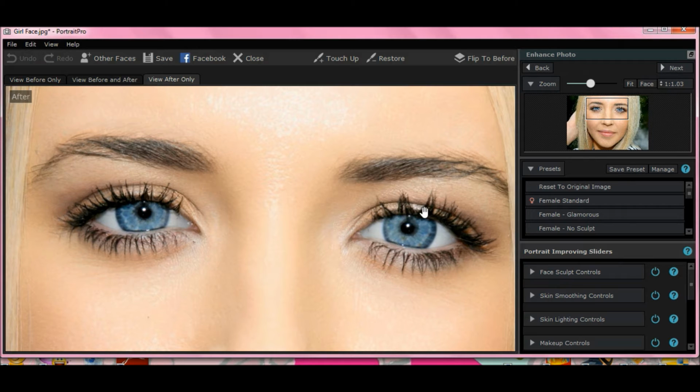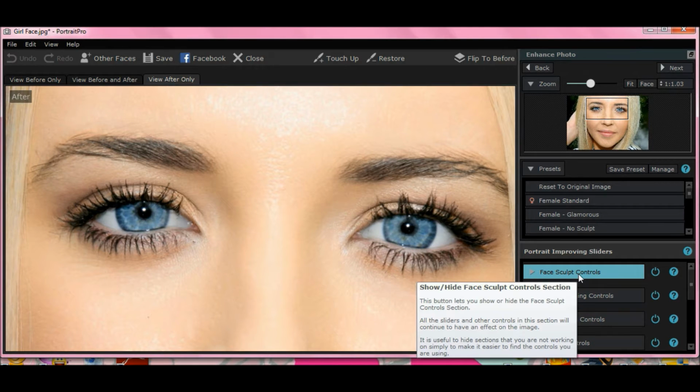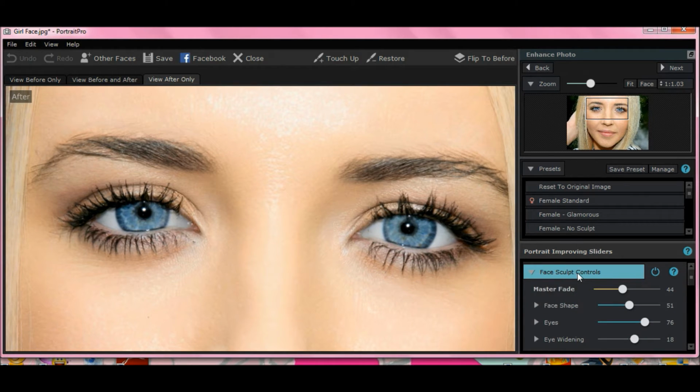Beautiful eyes. And I'm not here to make a determination as to what color is more beautiful. Those are gorgeous. But I'm going to make her eyes dark brown to show you how powerful this program is and how accurate you can do things with eyes. Okay? So the first thing I want to do, and again, it may be extreme, but it's just for the purposes of showing you the program, the contrast. So hit face sculpt. And you see where it says eyes? And again, face sculpt was the gray arrow drop down.